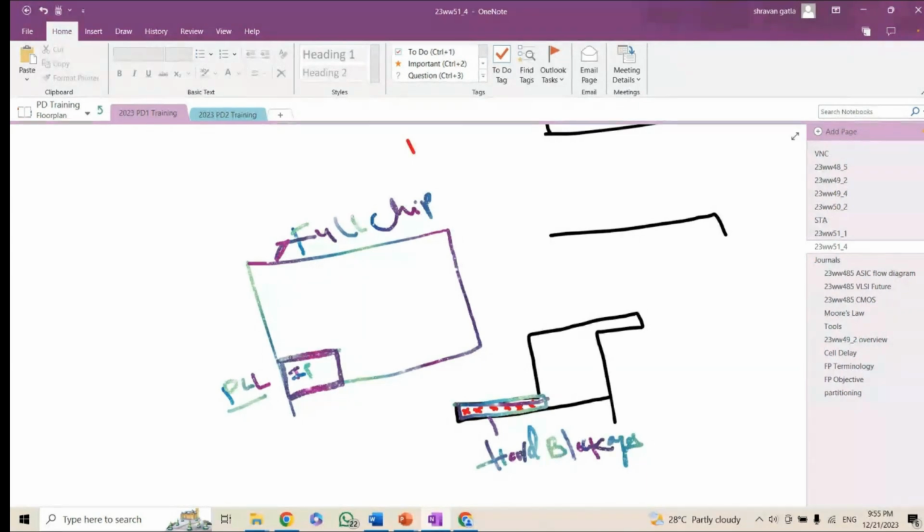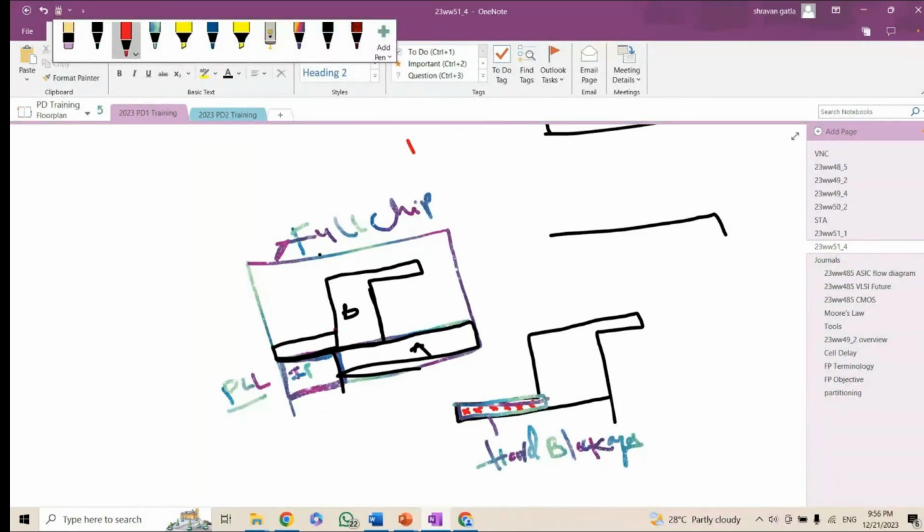So what they will do, maybe some partition is like this. They did partitioning like this. Maybe this is block A, and let me draw our partition first. It will be maybe here and here. So this is our partition, block B, and maybe other partitions are like this.